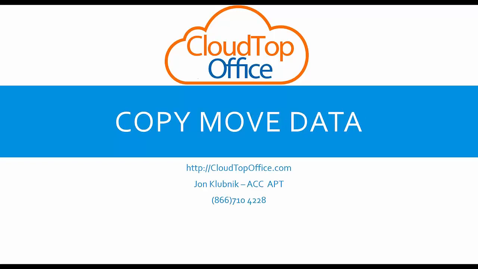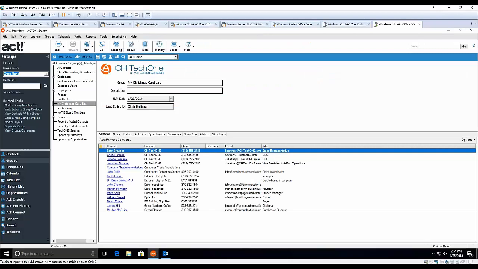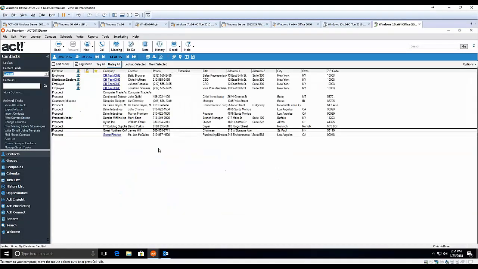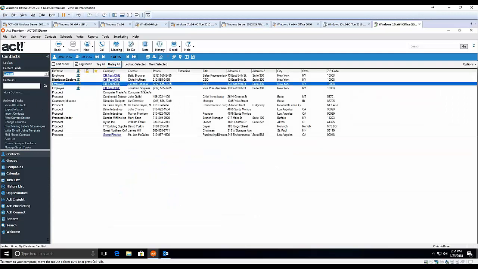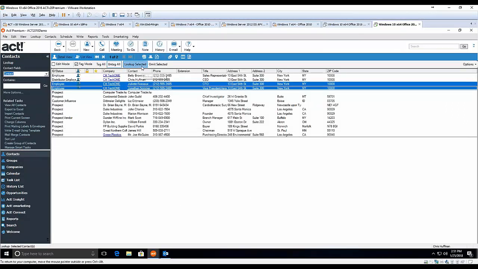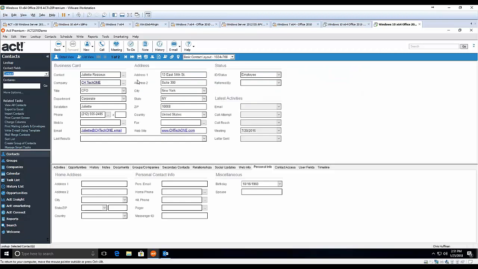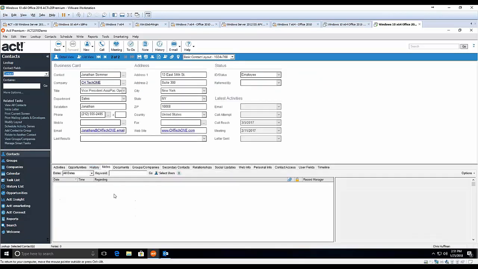CopyMove Data. This is helpful if I have two records and I would like to move between the two. Watch this. Let's just say I have Juliet and Jonathan. Lookup selected. And on Jonathan, I'm going to say current decision maker.